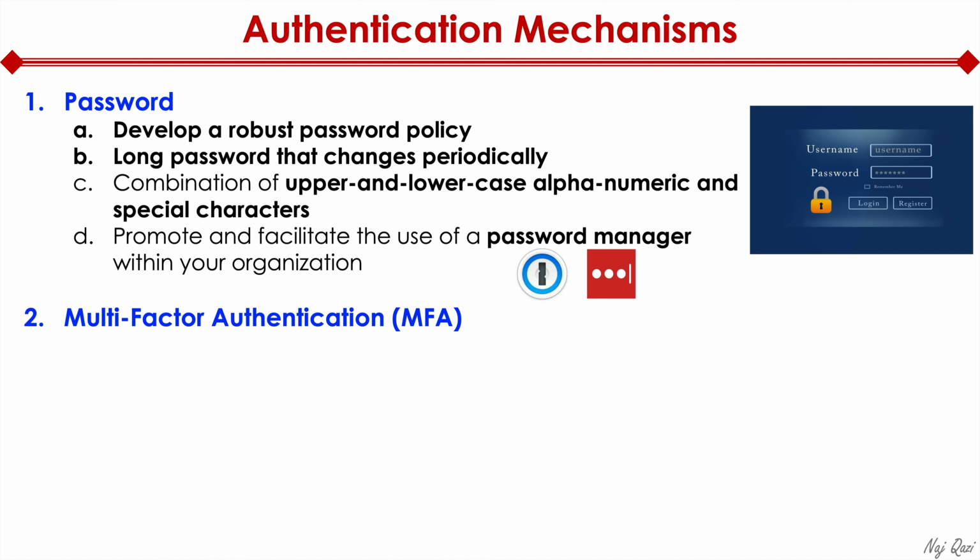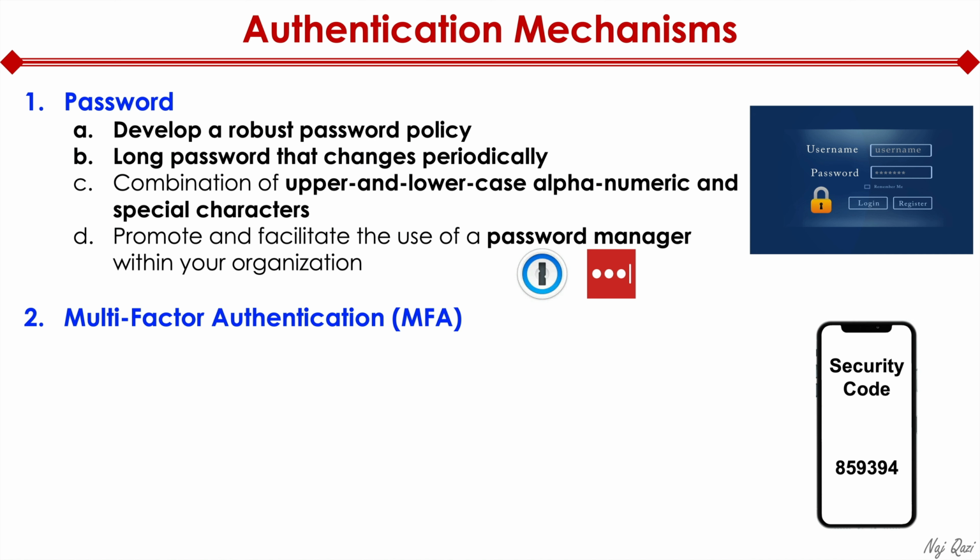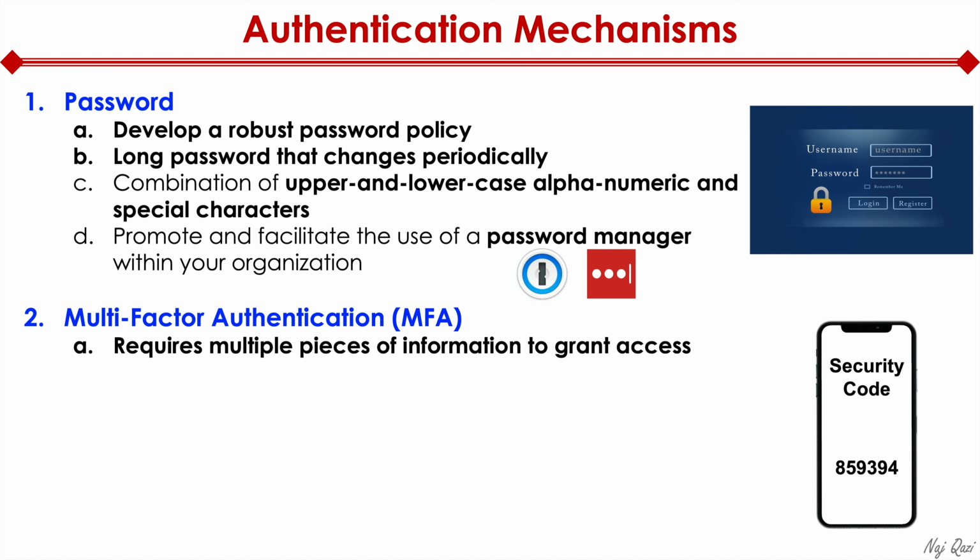And the next level to passwords, which has gained a lot of popularity over the past decade or so, is called multi-factor authentication. So for example, on your phone, before logging into Amazon or a website of your choice, you may have multi-factor authentication enabled, where they send you a security code, as you can see on your screen here, and you plug in that code into that website before typing in your password so you can gain access. Now, the idea with multi-factor authentication is you have multiple pieces of information that you need to gain access to the system or a website.